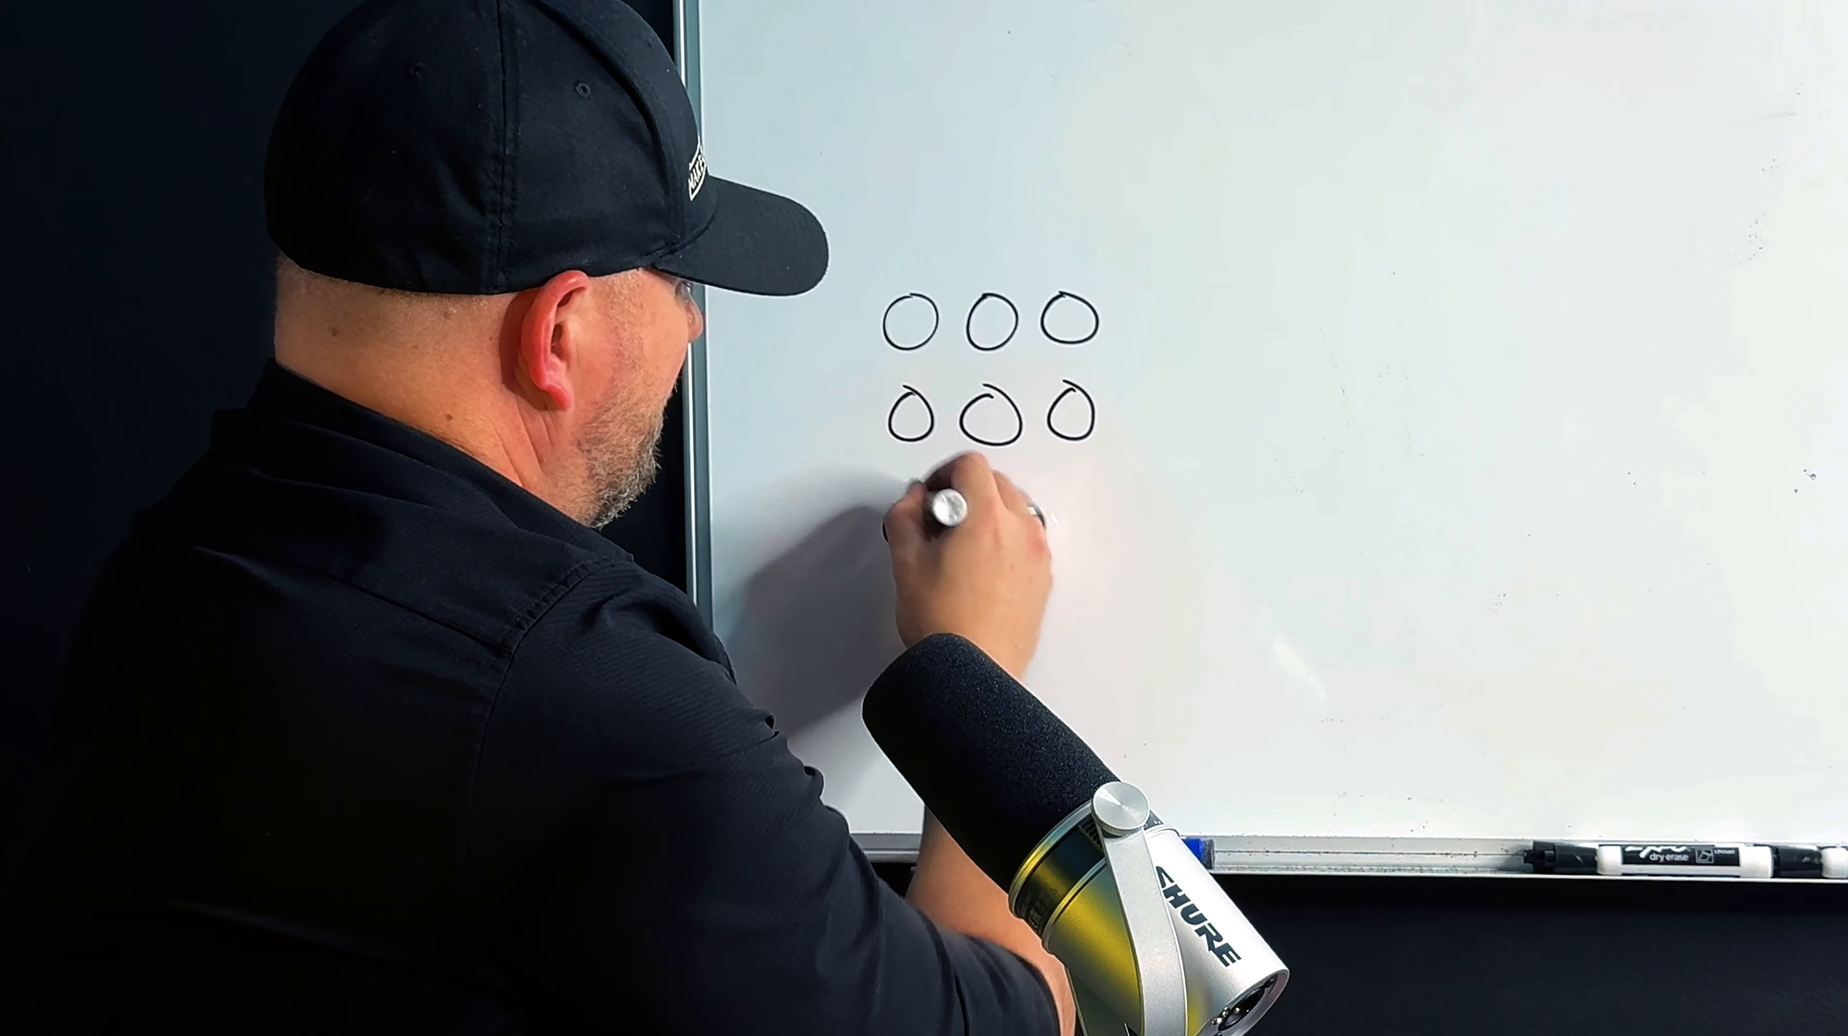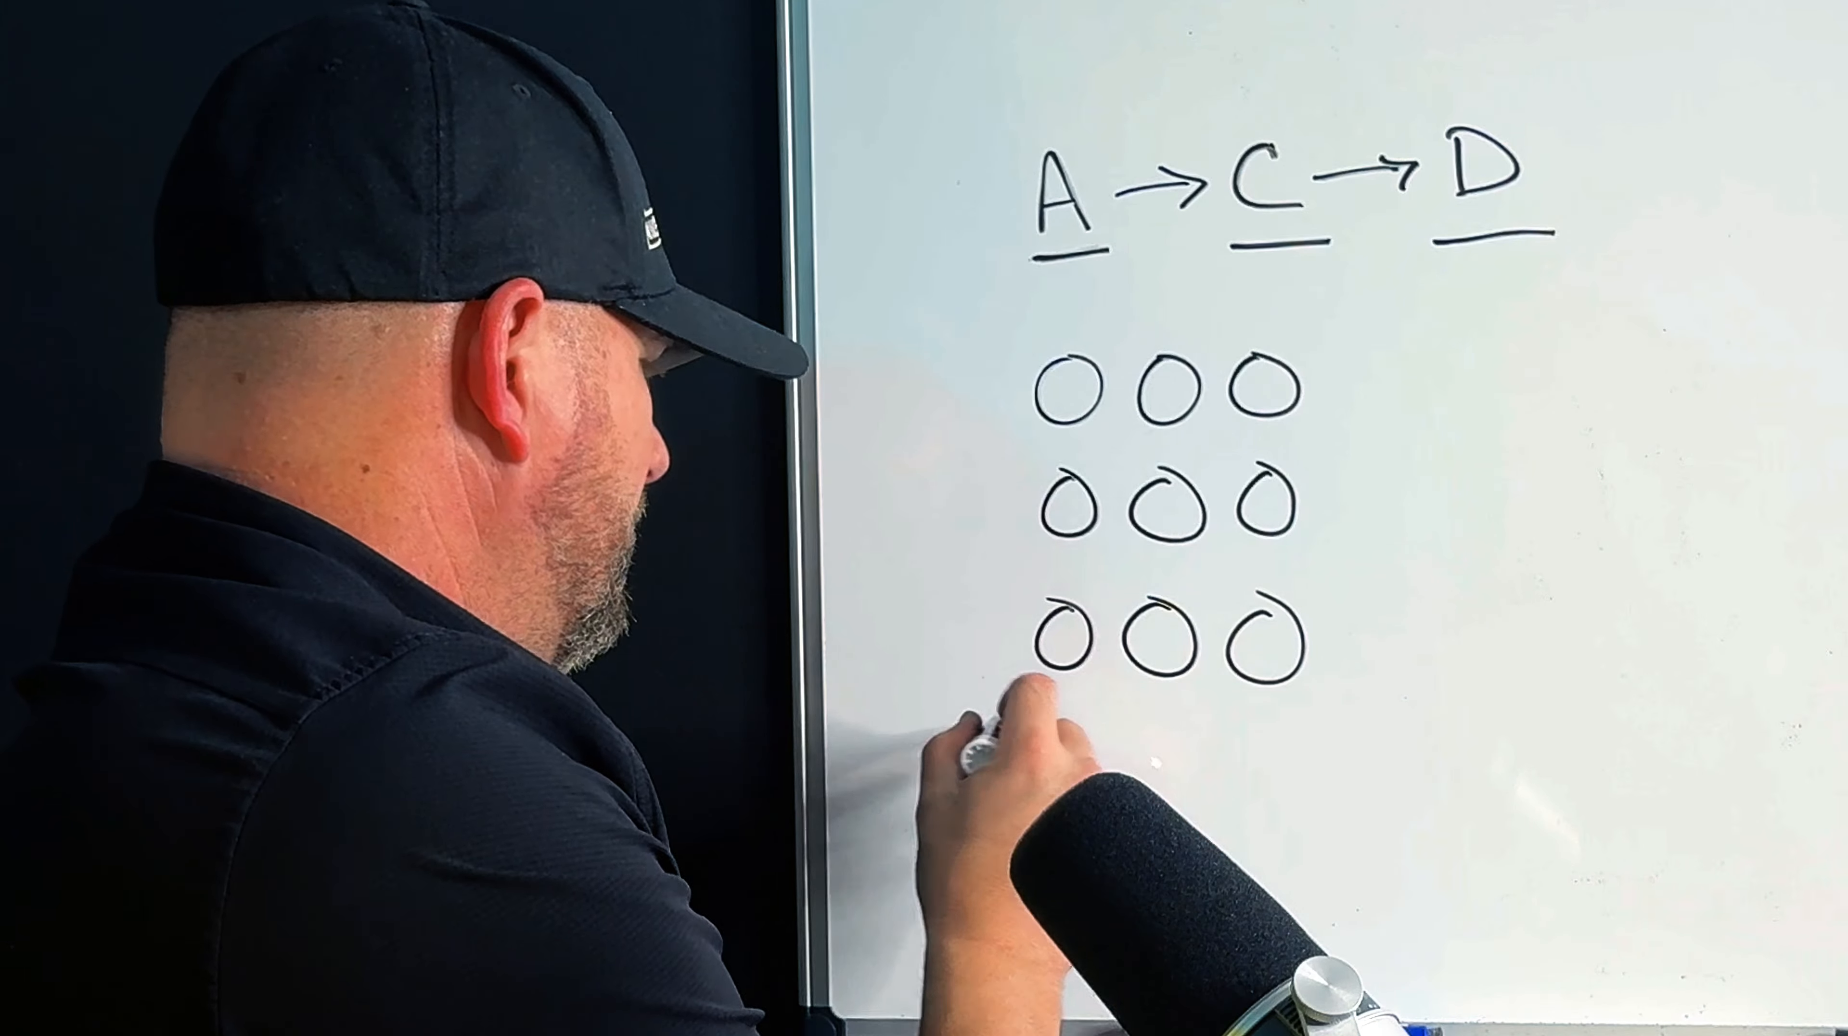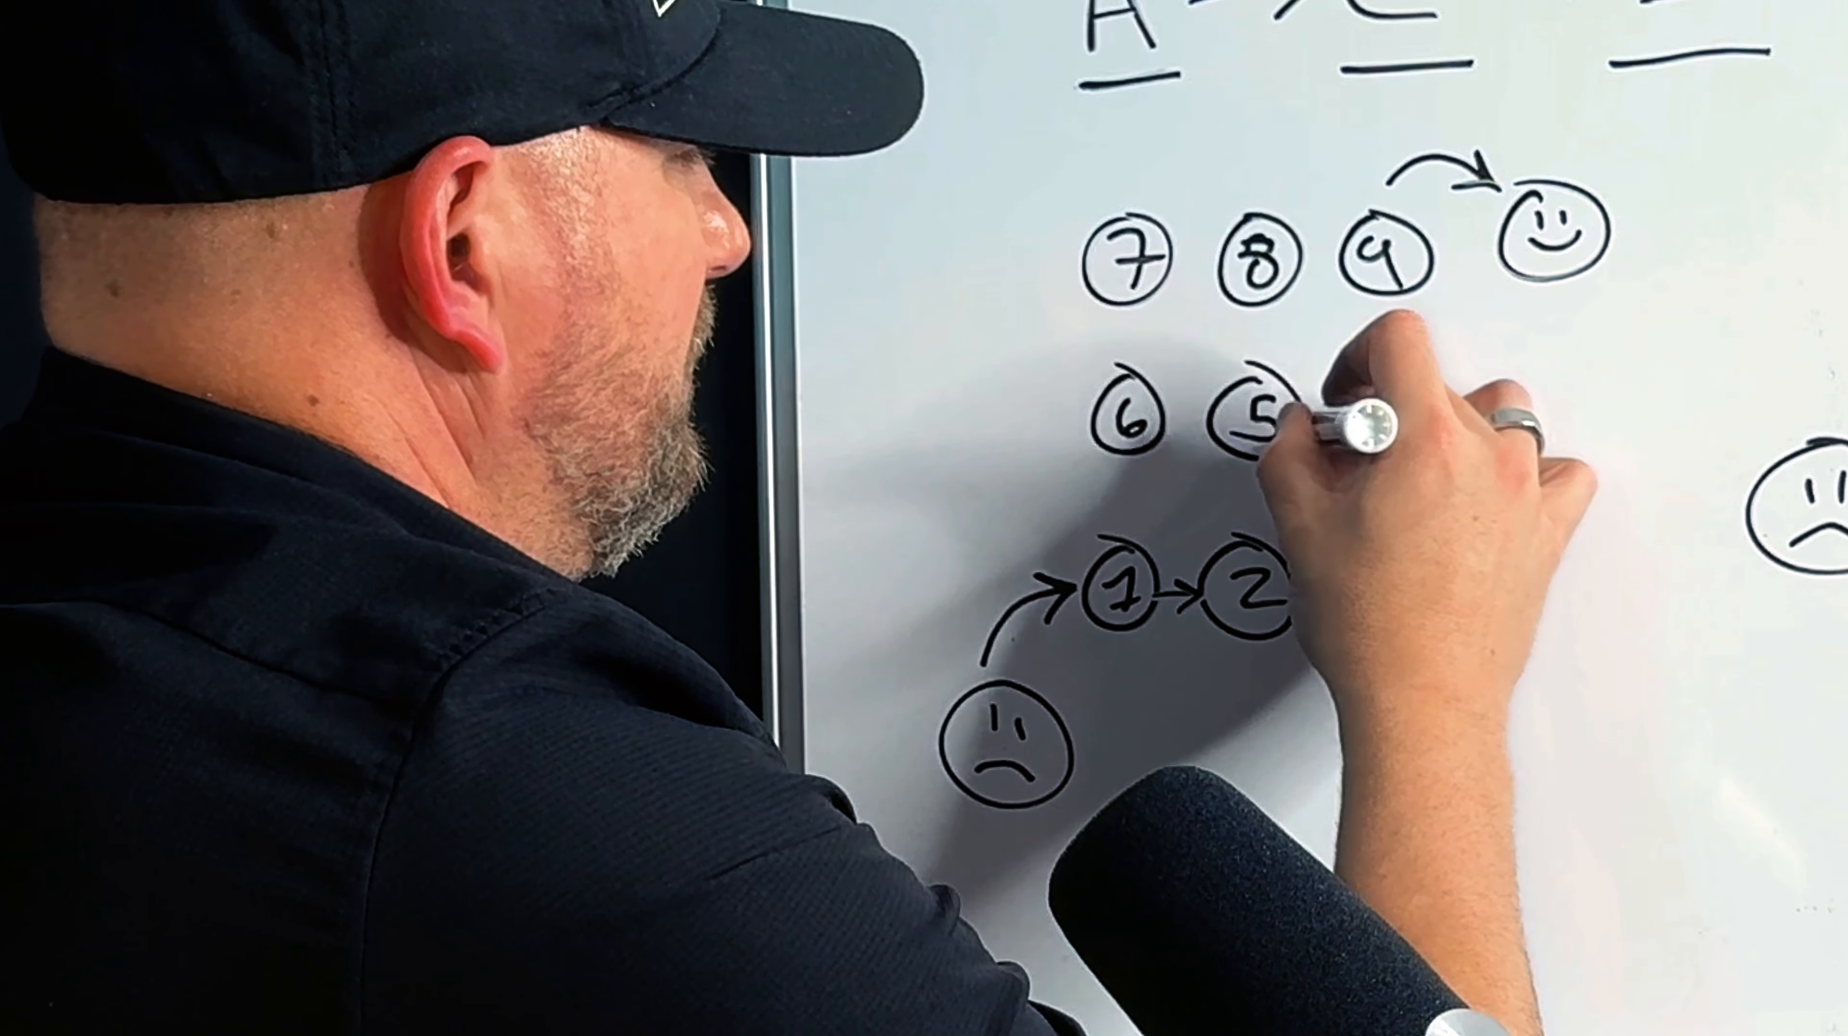The first thing you got to get figured out is that. Once you get that figured out, the thing that you have to get together is your success formula. To keep it simple, this is part of the delivery. We've got attract, convert, deliver. This is all you're doing. You got to attract people, then you got to convert them into leads and sales, and then you got to deliver on the promise. That same thing that we had drawn, this is like your map out of the woods, your success formula.